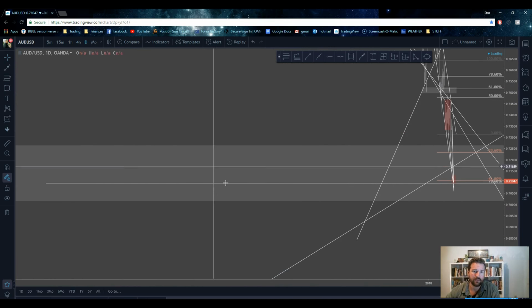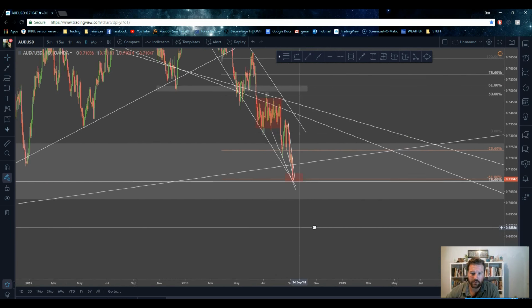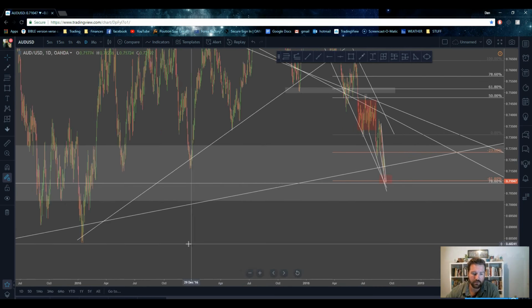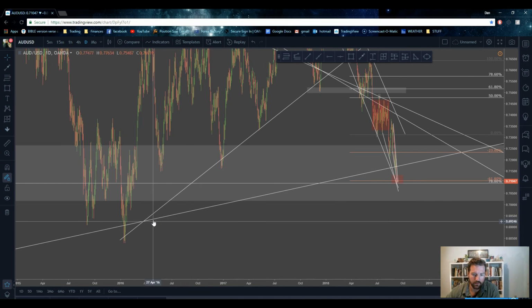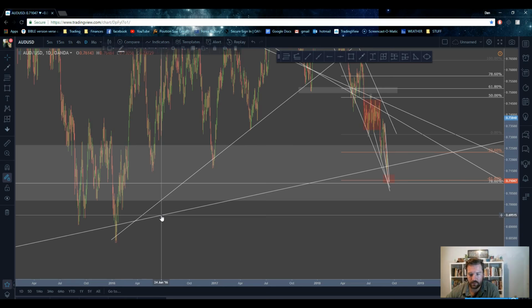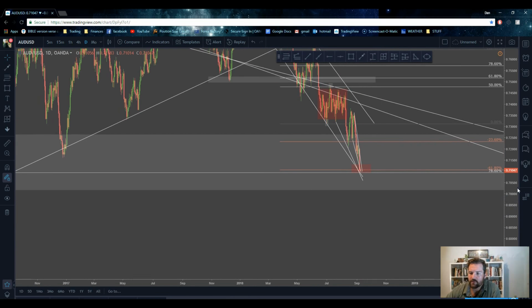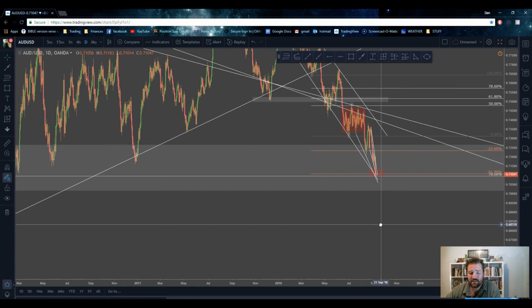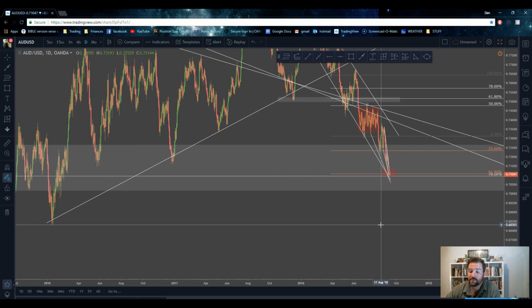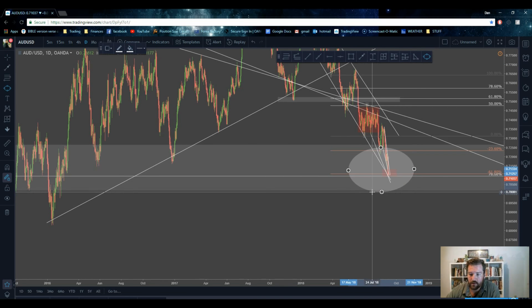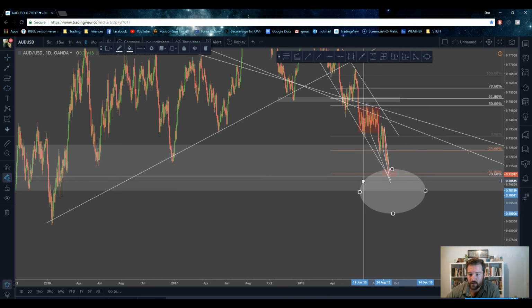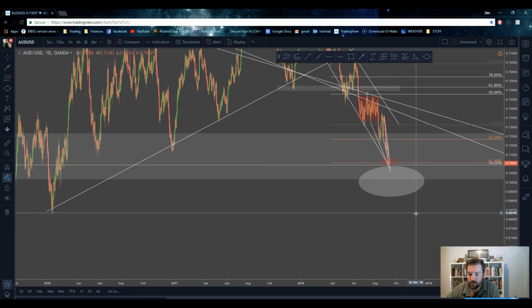Okay? So if you're looking on a daily chart and you're expecting this general area to hold, sorry, that trend line got messed up again. Just gonna delete it. If you're expecting that general area to hold, you don't need this huge 200 pip stop loss. Okay? I am literally expecting this general area here to hold. We're already down here, so anywhere from like here to here, I'm expecting to hold.